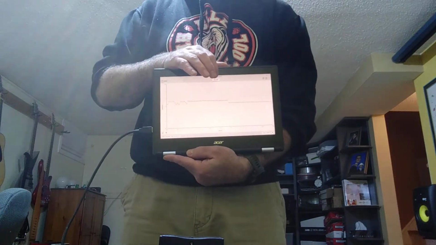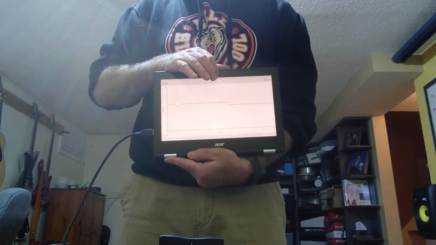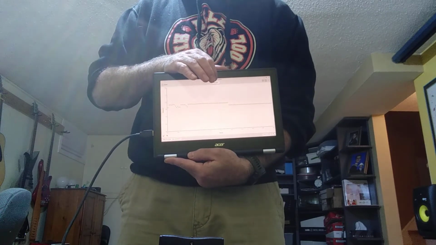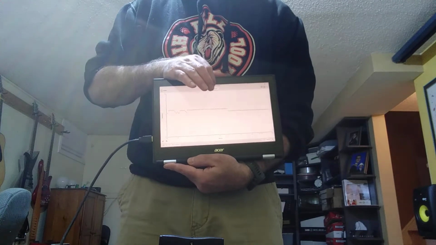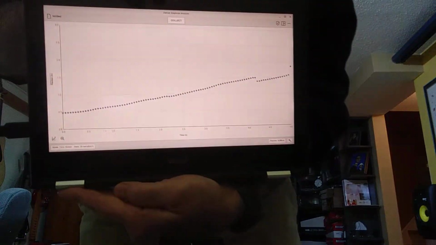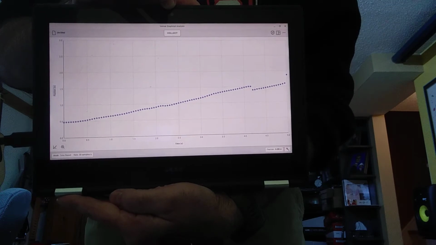Okay, our next data collection will be walking forward in the positive direction, walking in the positive direction away from the sensor. So the sensor is at the origin, and I've defined away from the sensor as positive. So we can see what that looks like. And don't worry about the curvy bits, just draw it as a nice straight line.